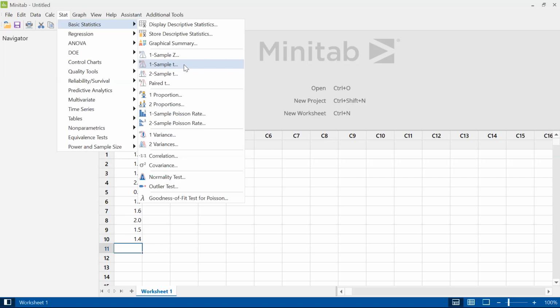We're going to be basing them off of a slightly wider bell called the t distribution.